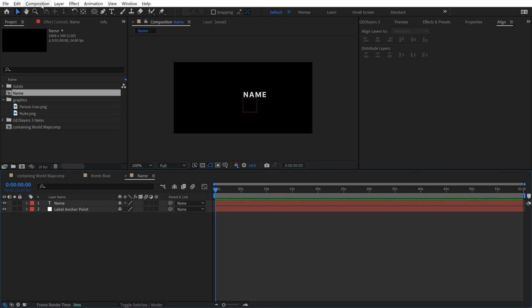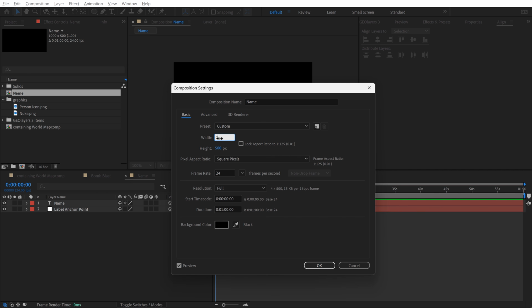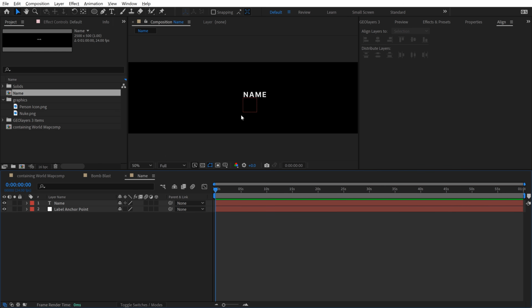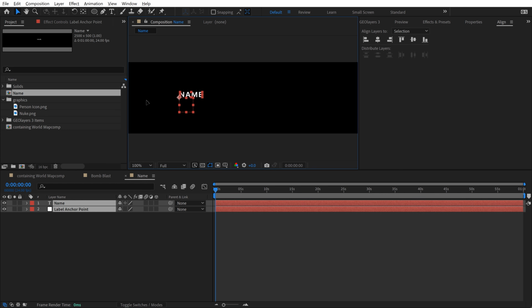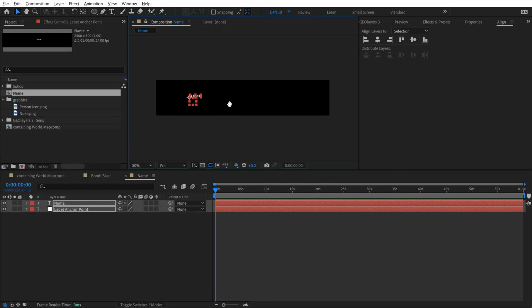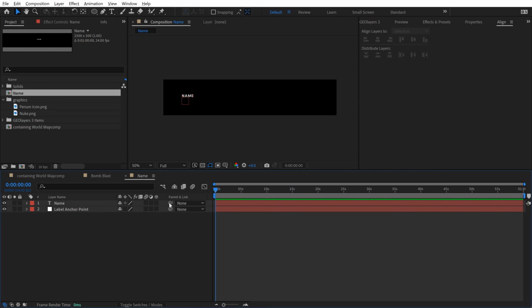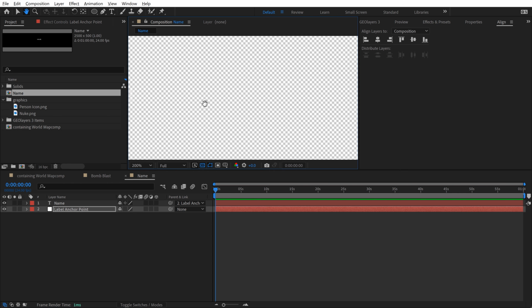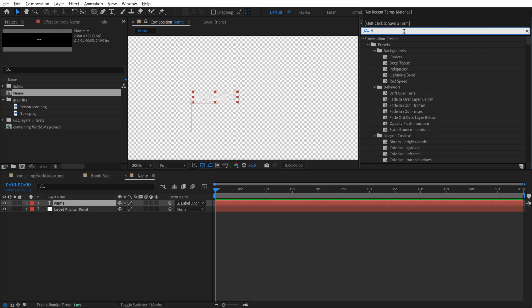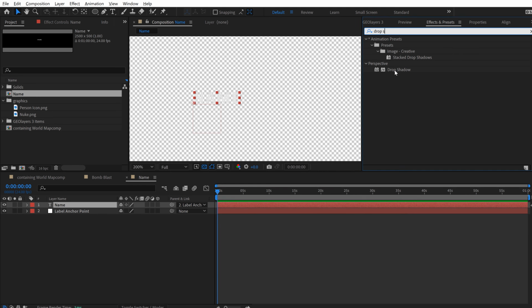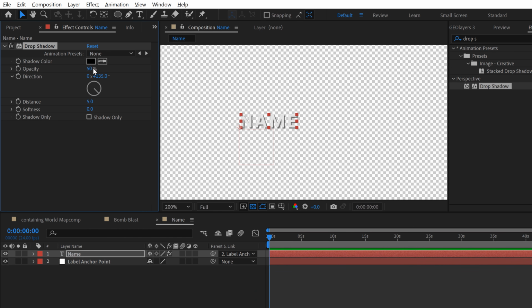And I'm going to change the width of the comp even more. So go to composition settings, and I'm going to make the width like 2500 just so that this doesn't ever end up going off the side here. And since now I have my label anchor point, I should be able to bring it over here, and we should not have that problem at all. In fact, I can attach this to the label anchor point, and now I'm going to add a quick little drop shadow. There we go, just make it stand out ever so slightly.